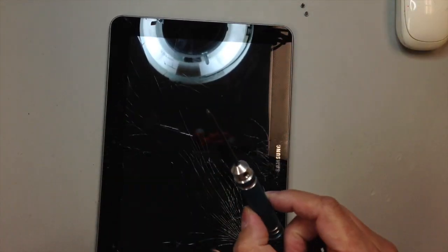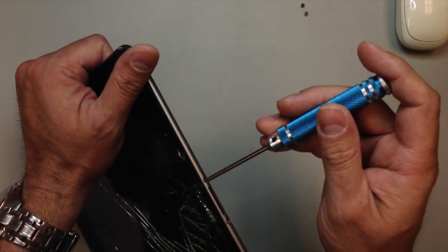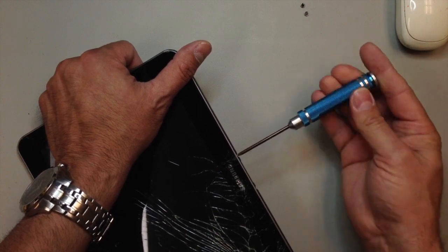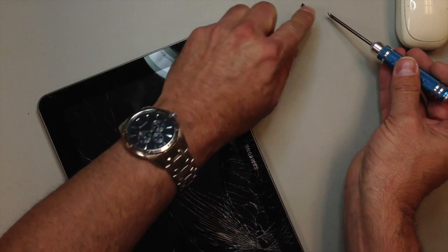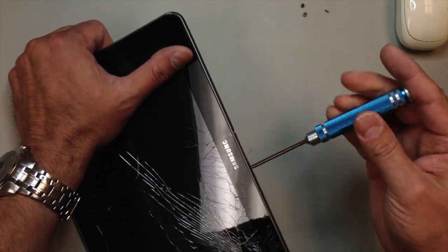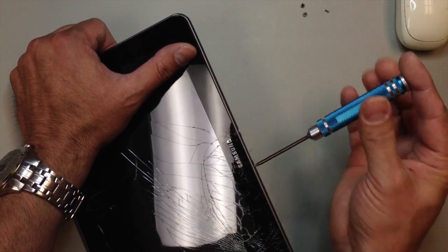But what you will need to have is a tri-wing screwdriver. These aren't used very often. Mostly they are used on cheap phones, honestly, like Kyocera. But they actually work on this particular tablet. I'm not sure why they chose this, so not a very common driver, but you will have to have that to remove these two screws. From that point, the rest of this is relatively straightforward.